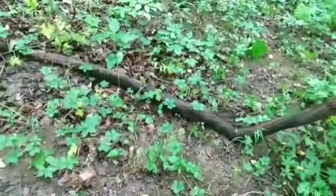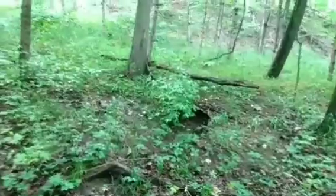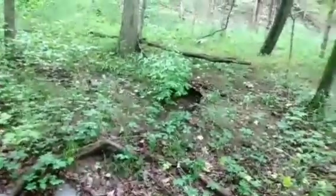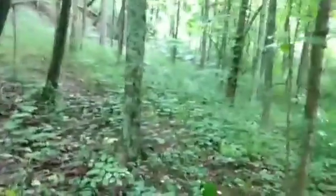Pretty cool. Alright guys, I'm thinking about taking the Vanquish around for a few laps. I hunted just up there on that little ridge line above the cellar hole with the Quest. I'm going to go around, hunt with the Vanquish for a little bit, and we'll get the Quest back out. We got all day here. It's like 9 o'clock in the morning. I told the wife and kids I'd be home around 1 or 2, so we got quite a few hours of metal detecting, guys. So, let's have at her.